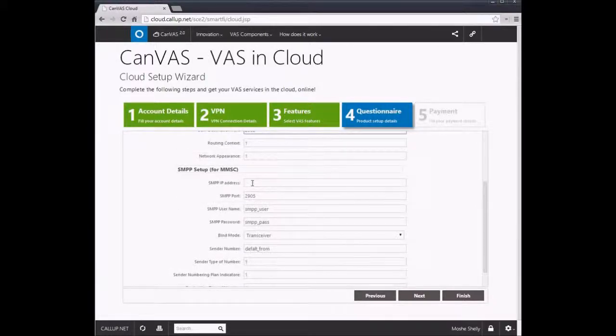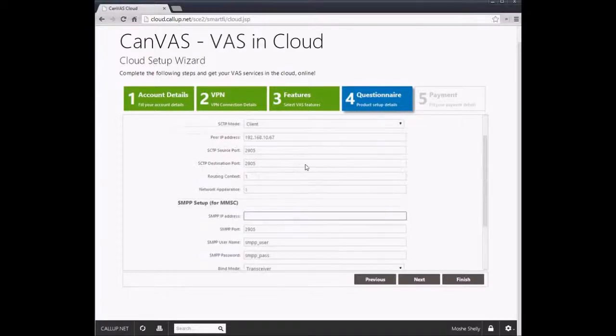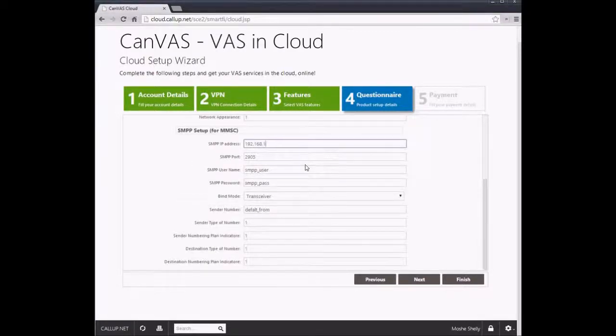And also SMPP for SMSC. So I'm providing the SMPP details, selecting receiver, transmitter, and so on.